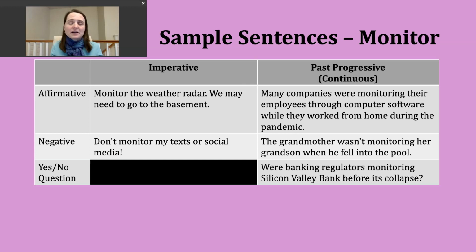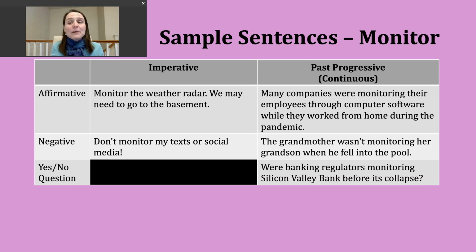Maybe you had this experience where some type of tracking software was used to watch your keystrokes or kind of watch your eye movement to see, are you really sitting in front of your computer and working? Okay, so we can see we're monitoring, right? That's indicating an action that was ongoing.